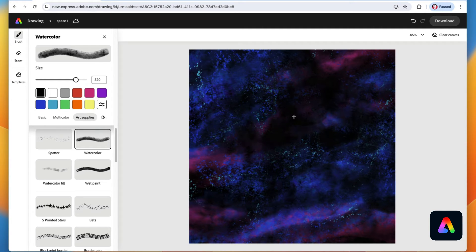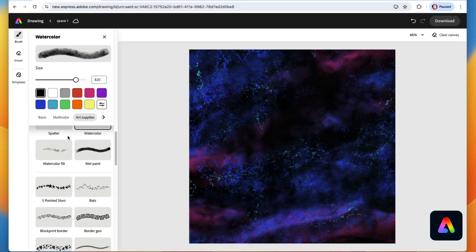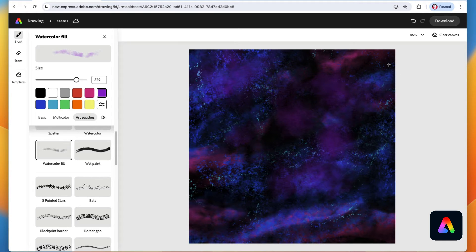Occasionally hit it with some black and eventually you're going to wind up with a really cool sky that looks like a starscape. Now we're going to move on to the watercolor fill brush — another one you can try for some nifty effects. Try the purple color, make the brush really big, and just paint across the canvas here and there. Because this brush is so soft, it creates the look of cloudy bits in the sky.